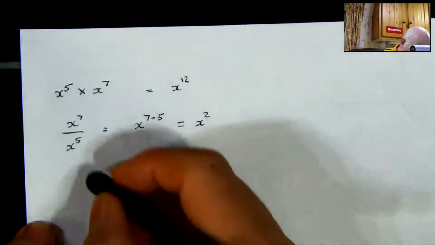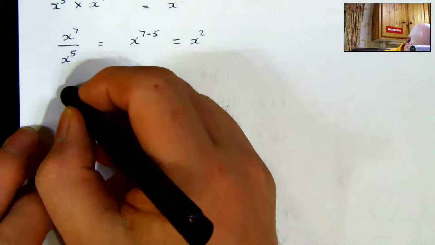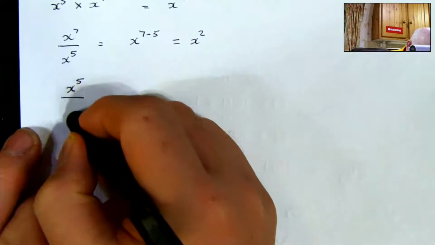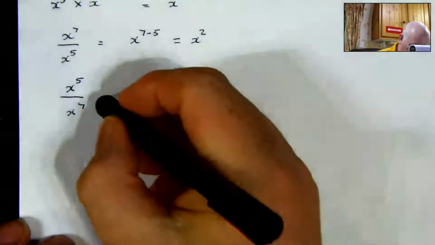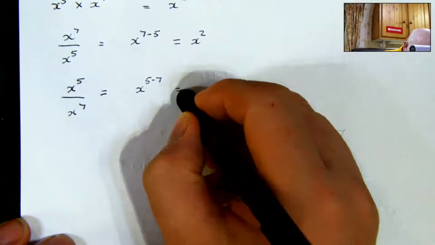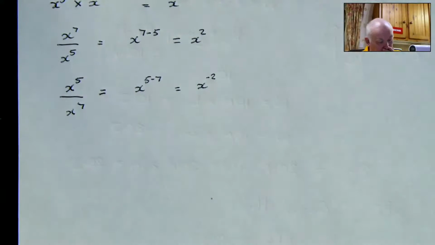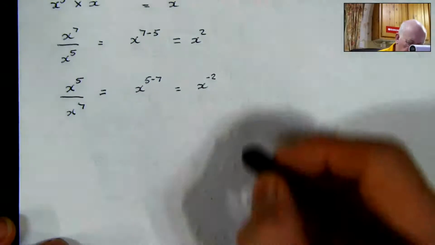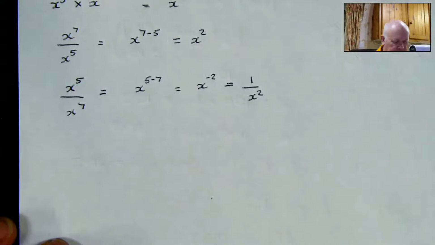Well, they're going to do some horrible things to you in a maths test, aren't they? So let's have a look and see what nasty things they could do here. Well, we could be given something like x to the 5, and we can divide that by x to the 7. Well, there's no real harm here. This is just going to be x to the 5 minus 7, which is going to give us x to the minus 2. We can cope with that because we already know what x to the minus 2 is. This means 1 over x squared.